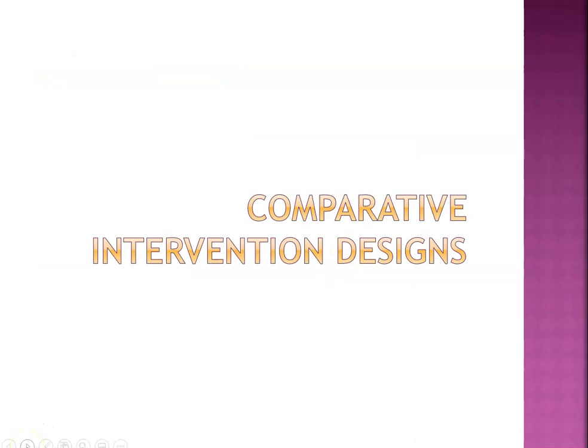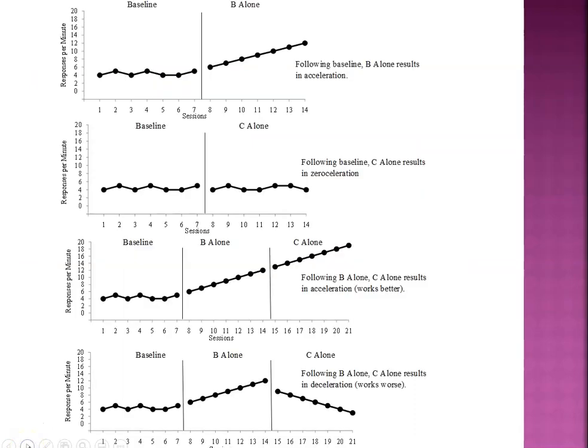Now let's look at some comparative intervention designs. Why do we have to consider this? Well, we have a couple of really special threats to our experimental control when we have comparison designs, when we're comparing 2 different interventions. If you look at this example, here's your baseline data, and here's how intervention B works. And here's baseline data, and here's how intervention C works. As you can see, intervention B shows an increase in trend upon intervention, whereas intervention C shows no change.